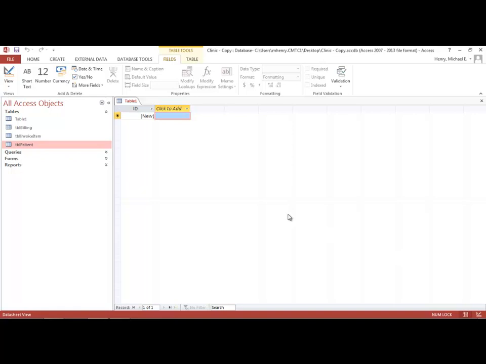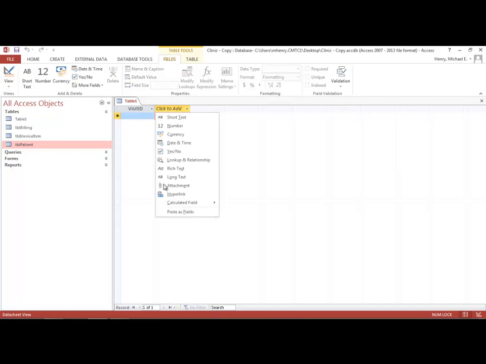So the first thing you see is when a table gets created, it automatically creates a field that's tried to be uniquely identifying the record. So in this case, I don't want this field to be an auto number. I'm going to actually put in my own unique identifiers, and I'm going to call that a short text. Now the field's name right now is called ID, and I don't want it to say ID. I need it to say visit ID. So what I can do is just double click right here, and I can change this to say visit ID. So I can name my field whatever I want it to be.